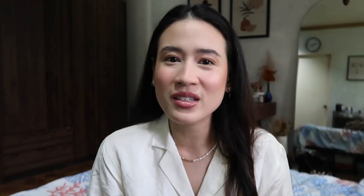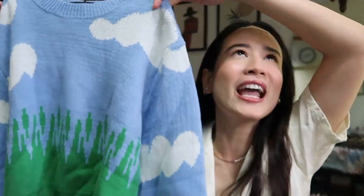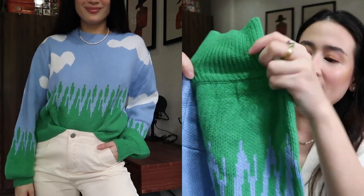I feel like when clothes have embroidery on them they just look a little bit more expensive. I've seen this sweater a lot on Pinterest and Instagram and when I saw it on the Zappel website I had to pick it up — blue sky, white clouds, green grass sweater. It's so freaking cute! I showed it to my mom and her first statement was 'Really Carla, a sweater? It's so hot,' and then she said 'Yeah but it's really cute.' It's also got those billowy ends to the sleeves but they cinch up at the wrist — it reminds me of Blue's Clues.